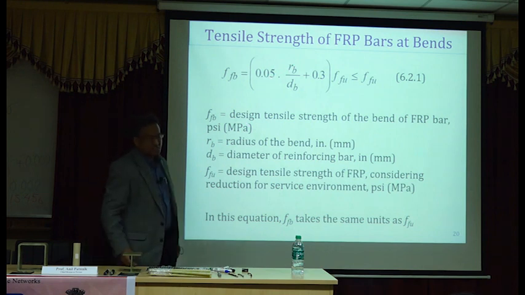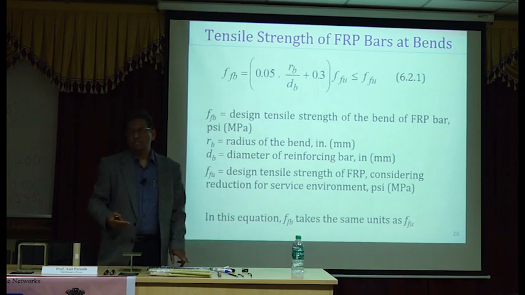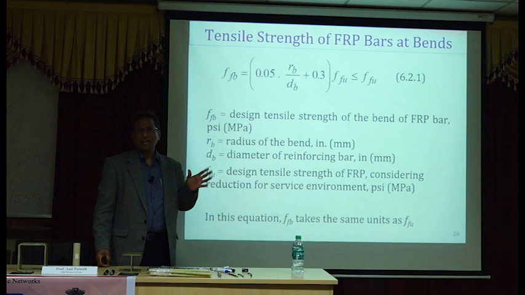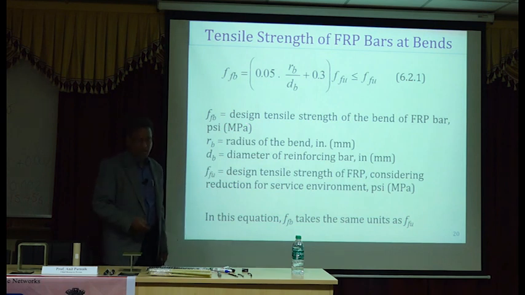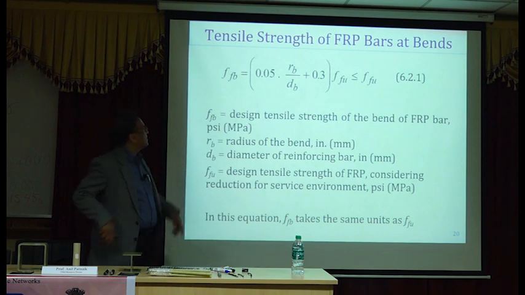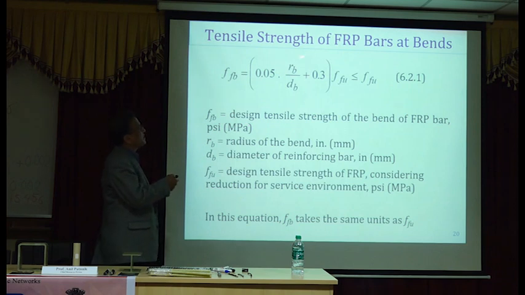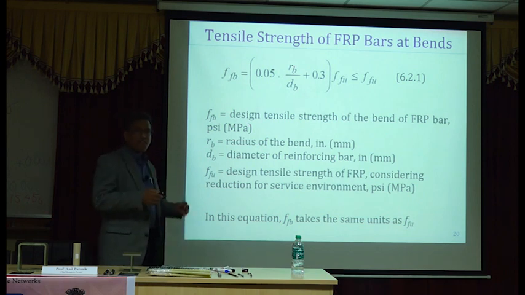So in case of bends, let's say the standard bend inner radius is maybe 2.5 d_b for steel, right? Do you agree with me? I don't know if you remember that. But if you are detailing, that's what you do, right? The bend diameter is about 2.5 times the diameter of the bar, the inner one. So this is the average radius, r_b; diameter is 5 times, so the radius is 2.5, plus half, that's about 3. 3 times d_b is very common. But for FRP, you might want to have a bigger radius, because a bigger radius will give you better utilization of strength.